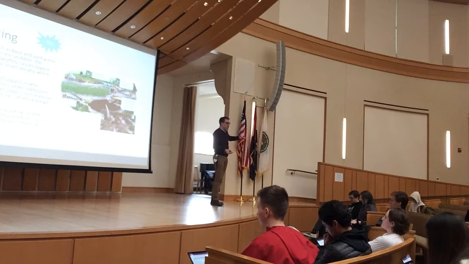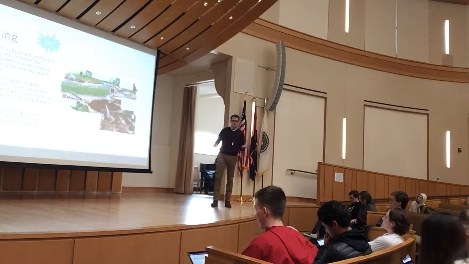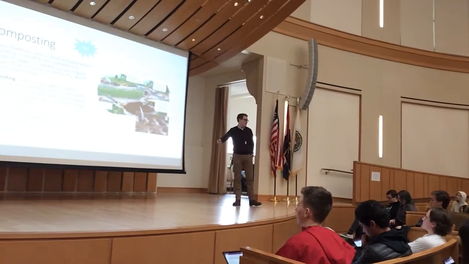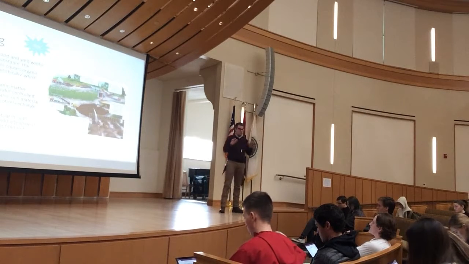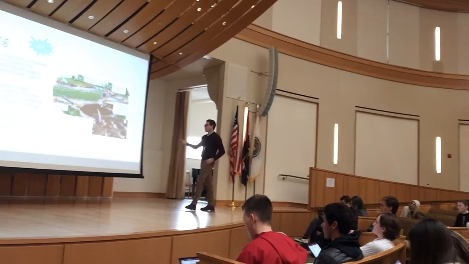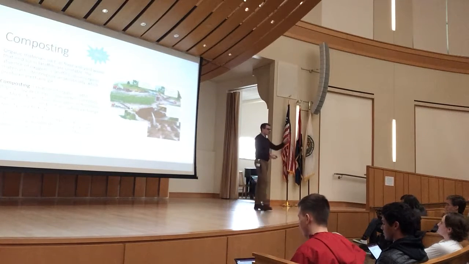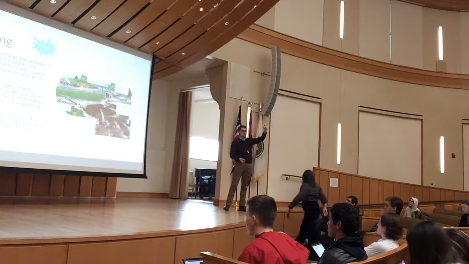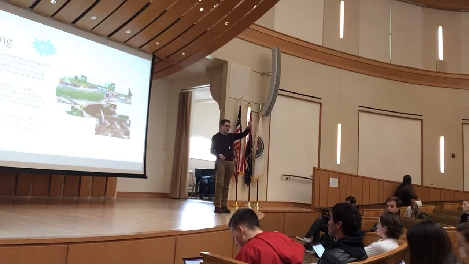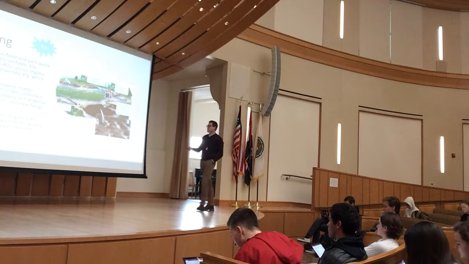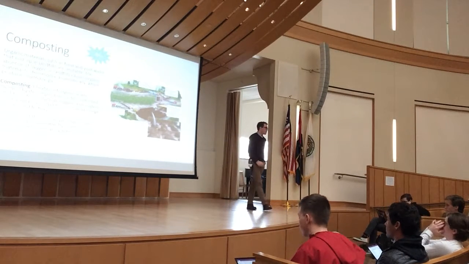You eliminate an environmental consequence and you create something that's valuable economically and valuable ecologically just by letting this process take place. You just lay it out and turn it over every once in a while. What could be more simple than that? And you turn waste into black gold. Beautiful soil. So what we're talking about here is this creation of this organic matter, or humus. If you remember when we talked about soil, the organic material, which is one of the most valuable horizons on the top of the soil, is made of this same kind of stuff, humus, and it's created by biogeochemical cycling of small microbes. So this is a really huge opportunity in our society.